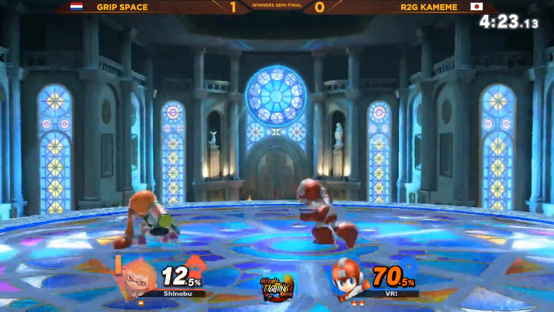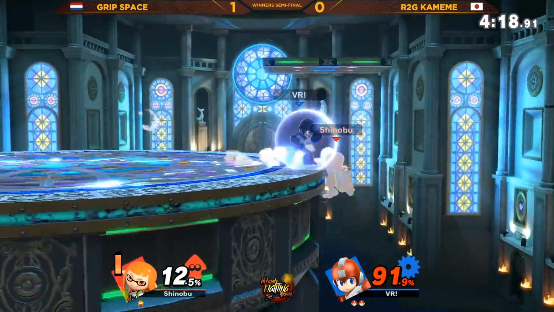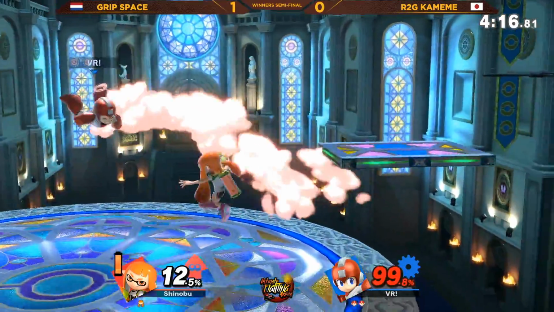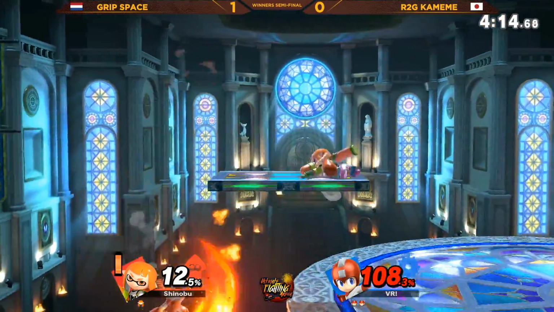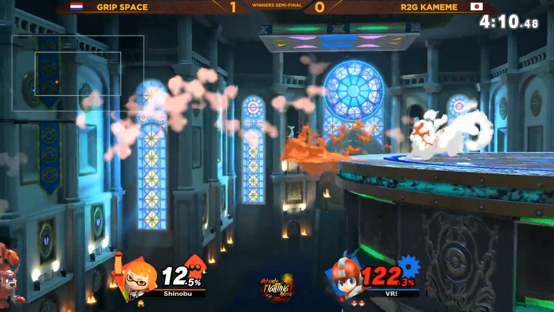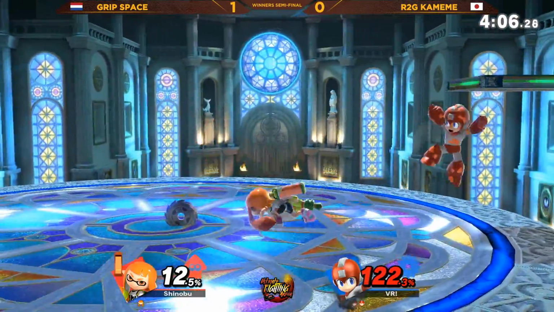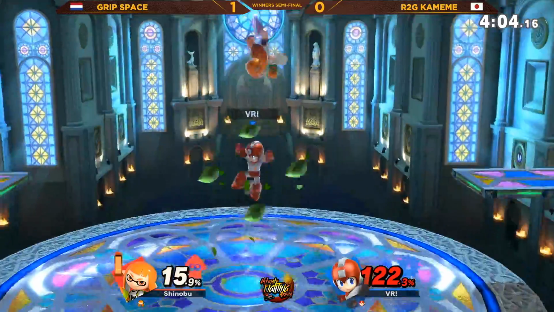Excellent grab coming out from Space. Doesn't get the combo. Good DI from Kameme to avoid the follow-up. Again, these combos from Space. Yeah. Just taking that even further once more. There's so many back airs working out in his favor. Oh, he doesn't extend that rapid jab for longer. He was at the ledge. He could have got a lot of damage off of that, but instead just opts for the simpler punish.